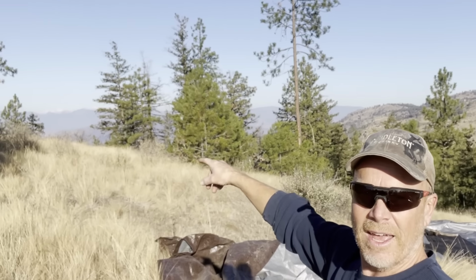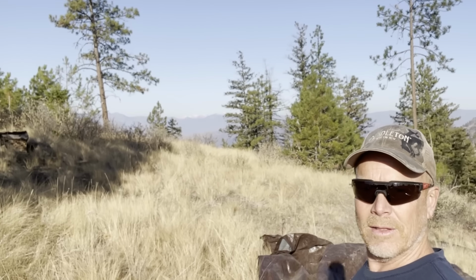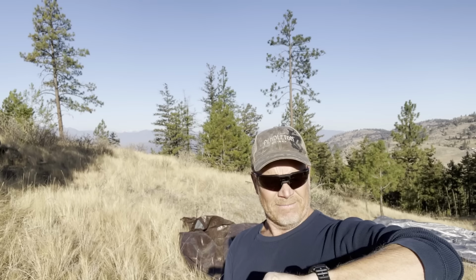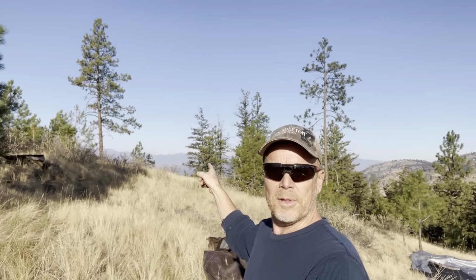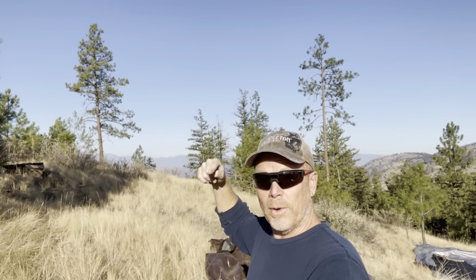Hey, I wanted to show you something. I don't know if you can see that. Right in there. Snow on the mountains. Yeah, it's just the third week in September. Snow up in the mountains. I think they're about 3,000 feet higher than we are here. But it's coming. It's coming. It just seemed like, what, 2 episodes ago? It was sweltering hot. But we do what we have to do.